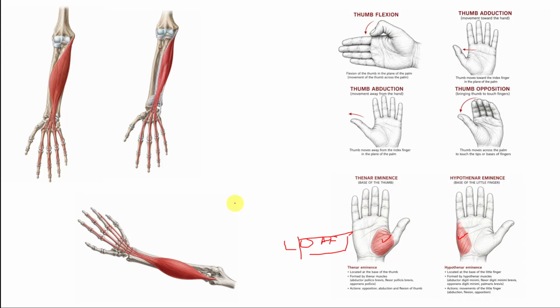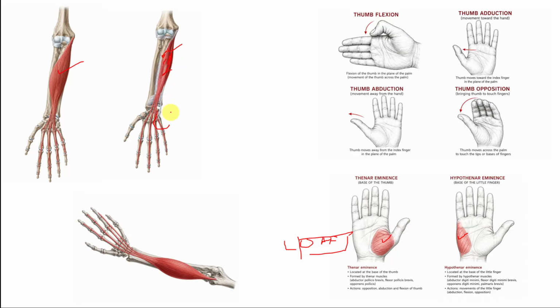The long finger flexors arise in the flexor compartment of the forearm. Flexor digitorum superficialis is supplied by the median nerve. The lateral half of flexor digitorum profundus, acting on the index and middle fingers, is supplied through the anterior interosseous branch of the median nerve. The medial half, acting on the ring and little fingers, is supplied by the ulnar nerve.